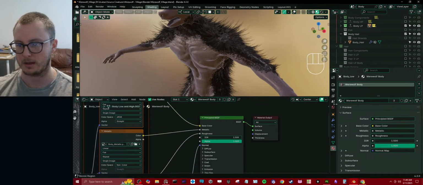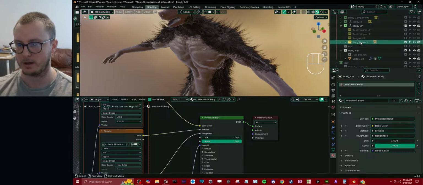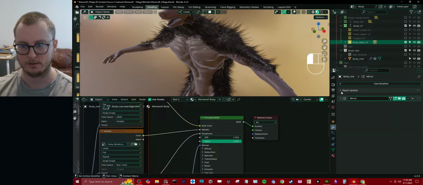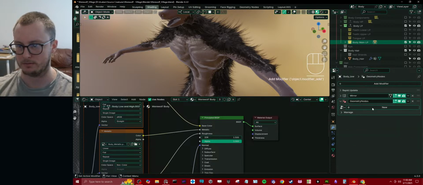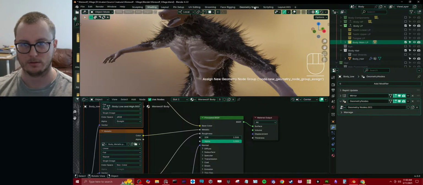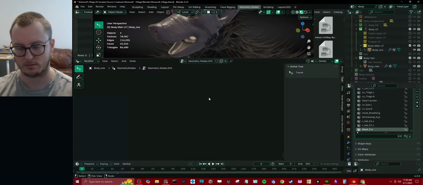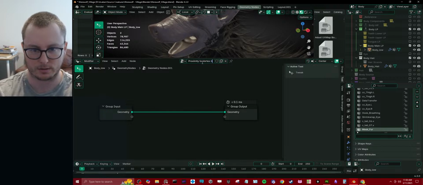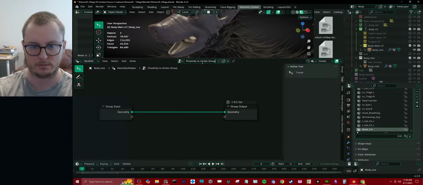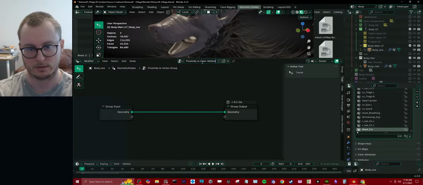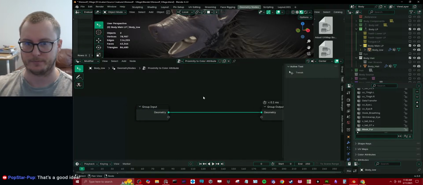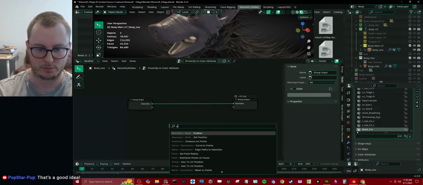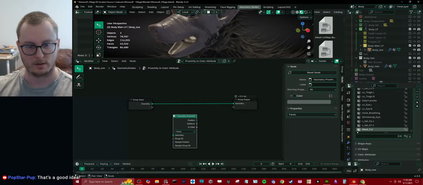But if I wanted to do something like on the body low poly, if I add a geonode, let's say we'll call this proximity to vertex group, or vertex to color attribute. Thank you, Popstar. We'll do proximity. Proximity.